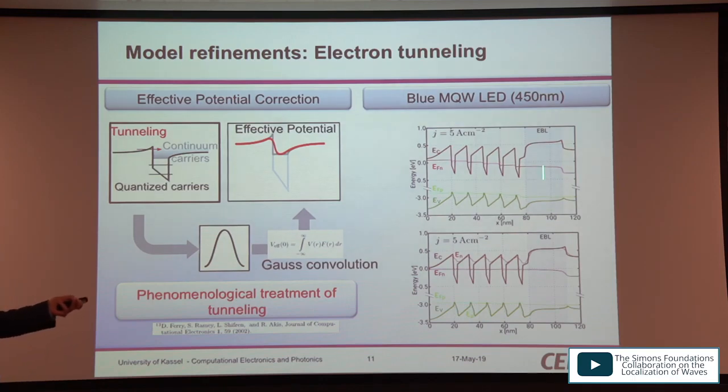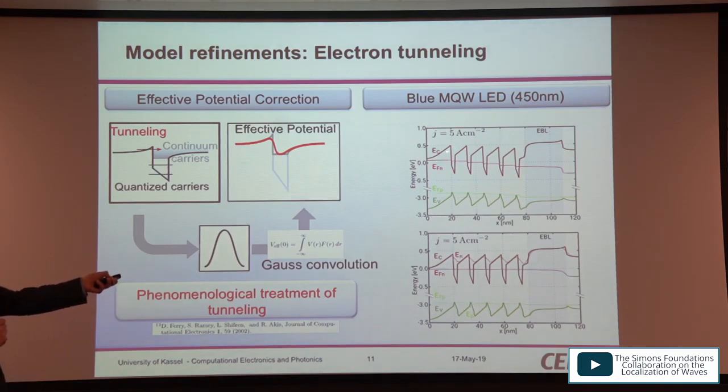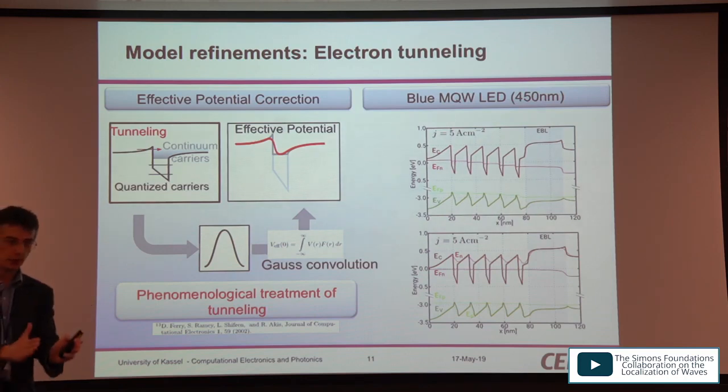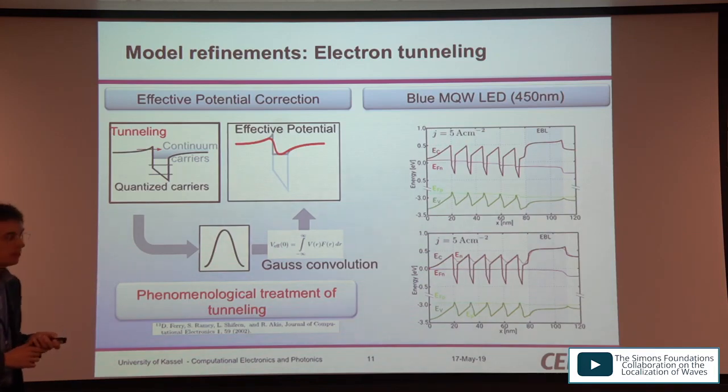So we were asking ourselves, what's wrong with our model? And of course, as has also been discussed, the electron sees a very high electrostatic barrier here, and tunneling would be something that is not included in this classical picture. So we included an effective potential correction, but only for the continuum carriers. We say the well is still a sharp potential and a sharp scattering center, but this little barrier we have up here is subject to tunneling.